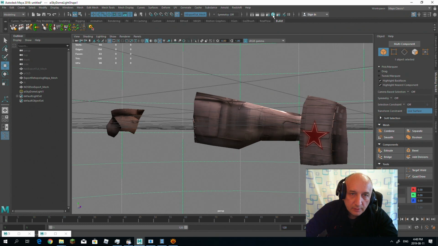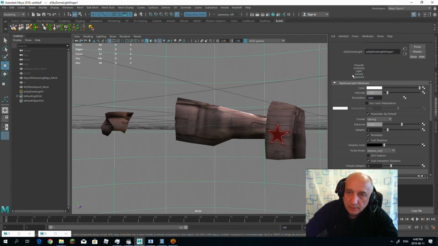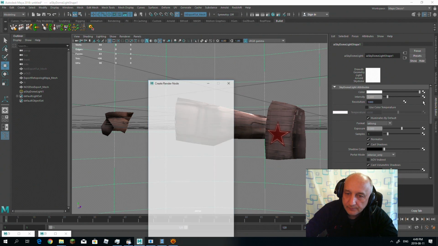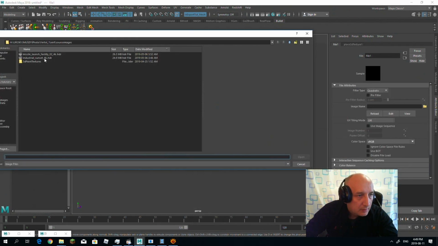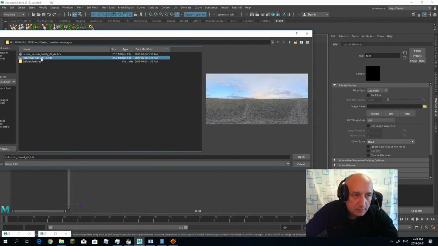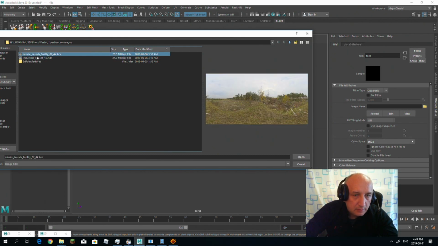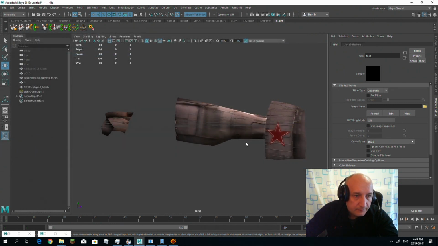I don't remember if I have an HDRI for this one. I don't know what this is. This is industrial something. This will launch. Oh, this looks better.